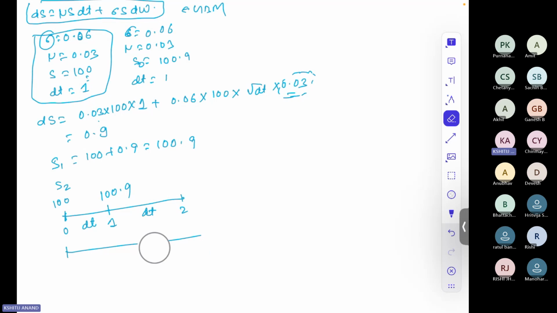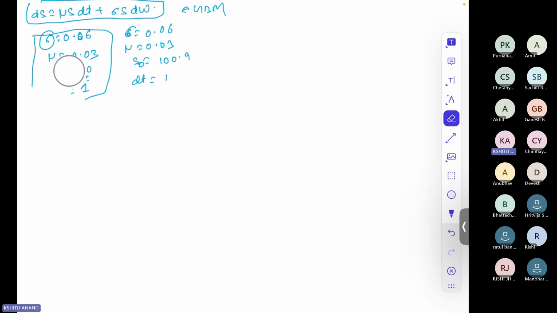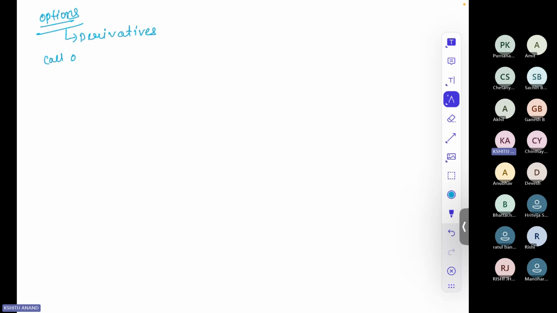Okay. So now I think we are clear on how to model stock prices, right? Now let us talk about options. Options are kind of derivatives, as you already know, if you have read the material that I had shared, right? Okay. So that has an underlying. So for example, if you talk about a call option, and more specifically a European option, right?